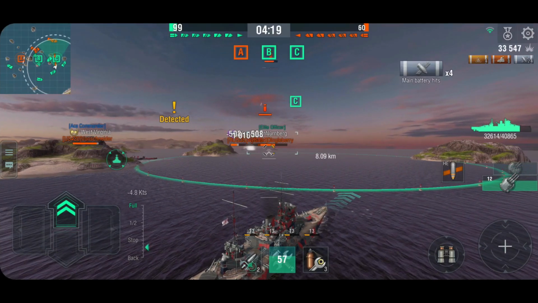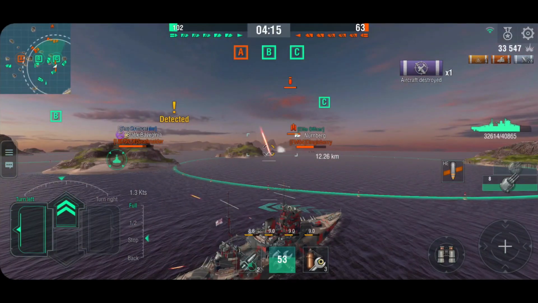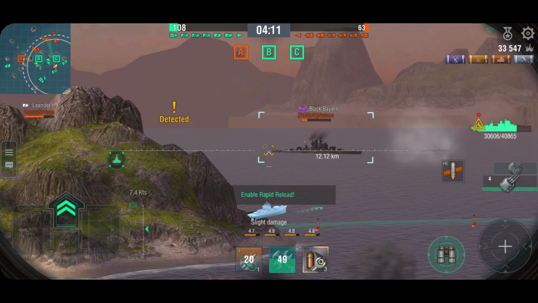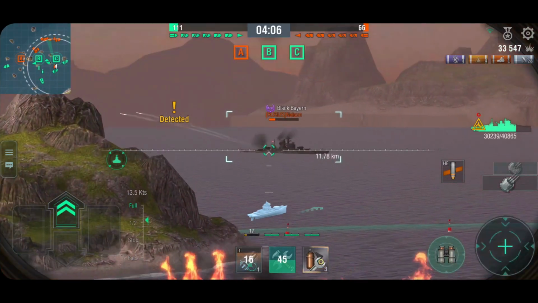He damage cons a single fire, shots out. In all fairness, he had to. Okay, no fires from my side. Yes, that's a couple of dive bombers, and not much I need to do about that. But yeah, I do want to get that Black Bayan. No, I'm not going to damage con that. Is he stopping? No, he's still reversing.